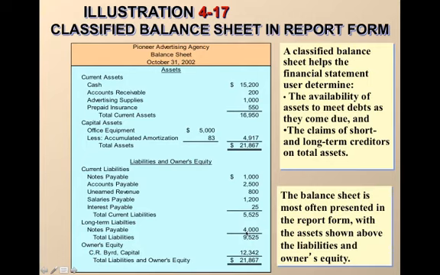If you had long-term assets, like those investments in stocks and bonds and stuff like that, it would go between these two sections, current assets and capital assets. And of course, your owner's equity here is just the updated capital, because if you've completed a statement of owner's equity, you would get this account. But remember, a classified balance sheet has the different classifications. I expect all your balance sheets to be classified in this course.